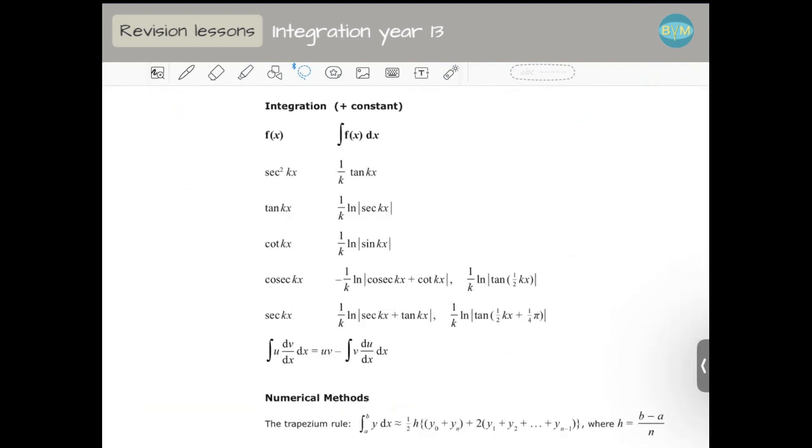Okay, look at this one. We have the integral of cot, and I'm integrating the reciprocal of tan. Remember, the reciprocal of tan is cot. So it's in the list. I don't know why I don't have that in my list.